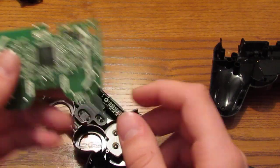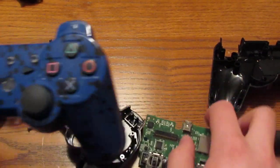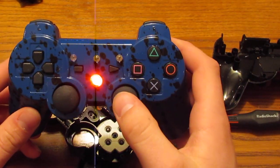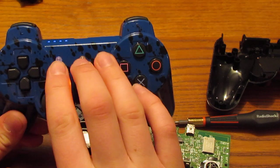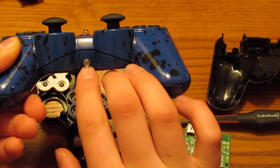Yeah, that's about it. That's how you take a PS3 controller apart. But here's some stuff that I've been doing. You can see the middle button is a rainbow. These three up top are rumble sensitive to the right, and this one's rumble sensitive to the left.